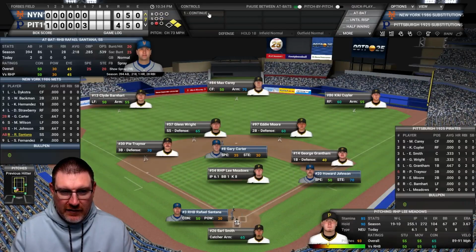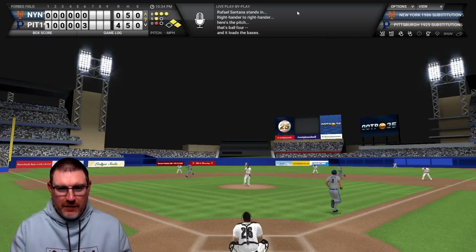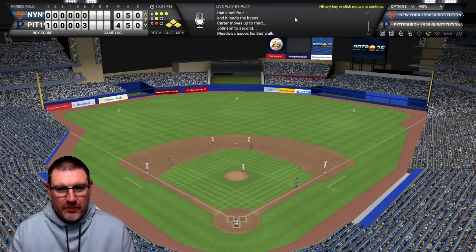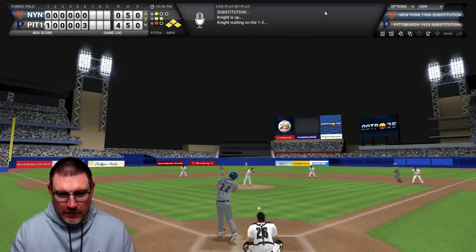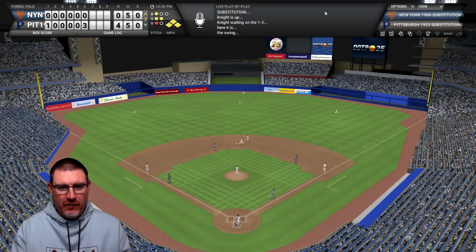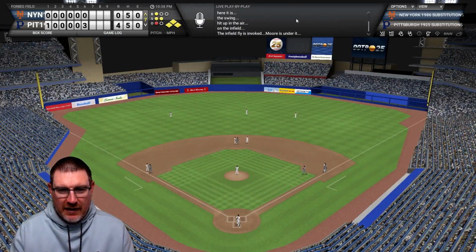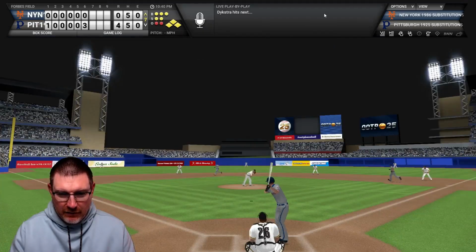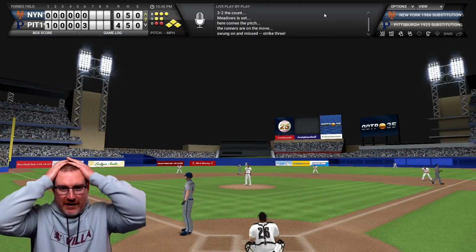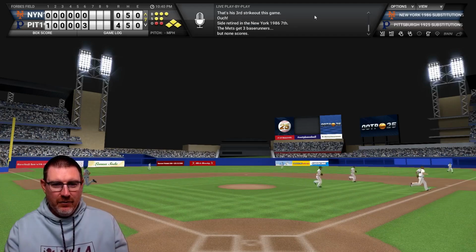And Rafael Santana, who is 0 for 2, with a 3-1 pitch. Santana loads the bases with a walk. Tying run to the plate. It is Ray Knight. They're pinch hitting, obviously. He wouldn't put the picture up at this point. A 1-2 pitch, and he has popped it up. Infield fly, 2 away. So it all comes down to Lenny Dykstra. Can he be a hero? It's a full count. Dykstra, oh, he was nowhere near it, and it might not even have been a strike. And the Mets leave them loaded.